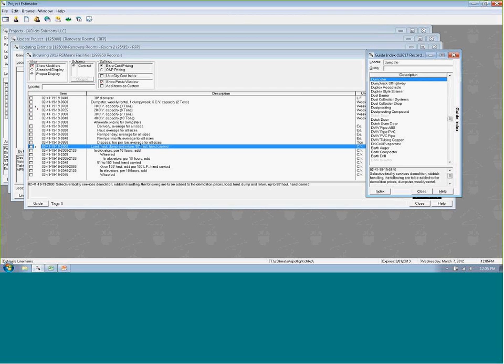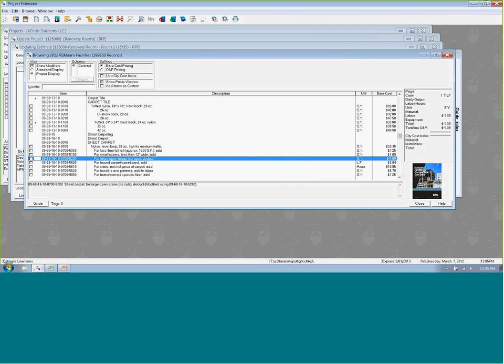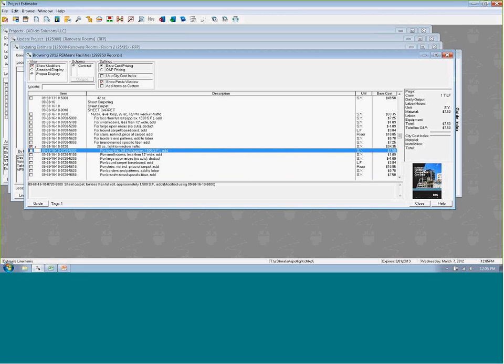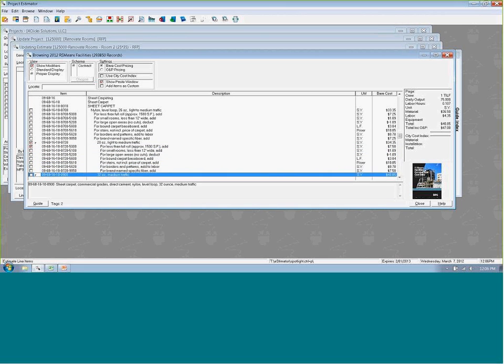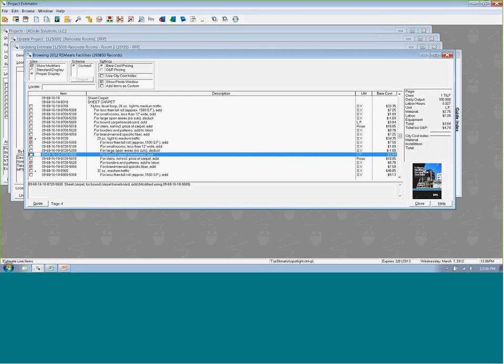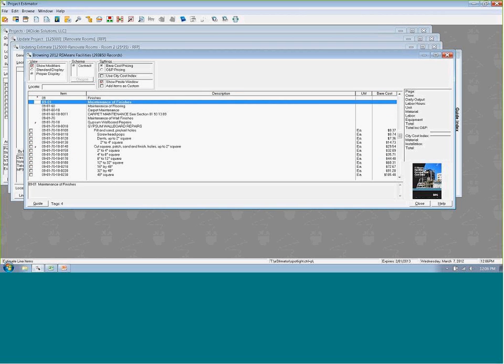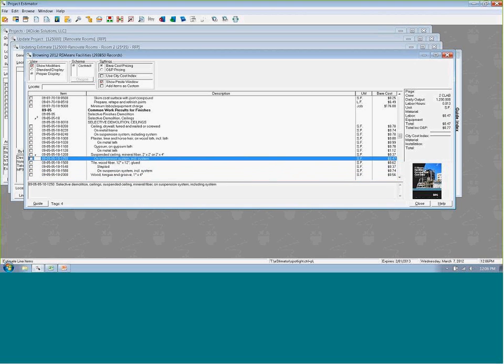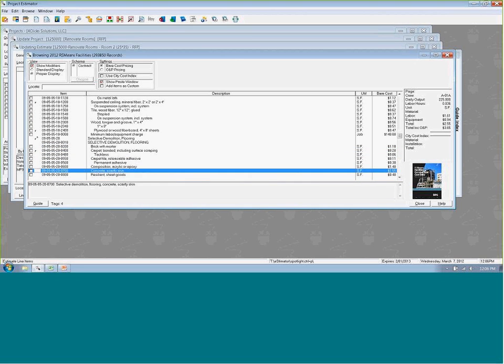Now I want to grab my carpet. I'm going to go back to my index and pick up some nylon carpet, and I'm going to grab some 28 ounce. Notice I've got the parent, plus I've got 3 modifiers. So along with those picks, I'm going to grab my demo carpet also. Why? Because of the same quantity, right? We got square yards and square feet, and we're going to see how that'll work.